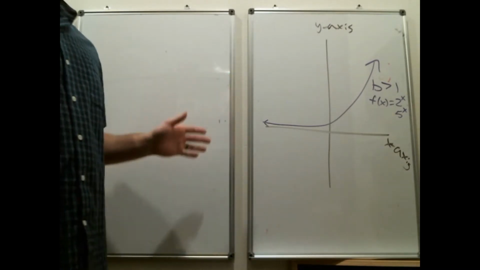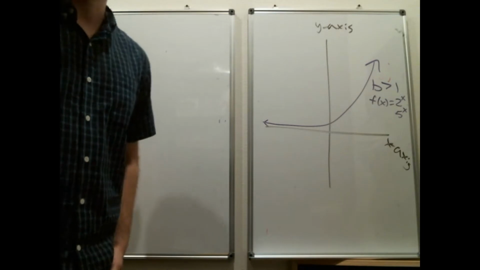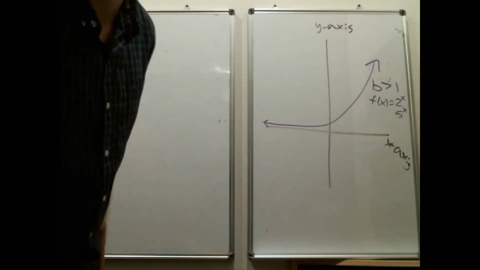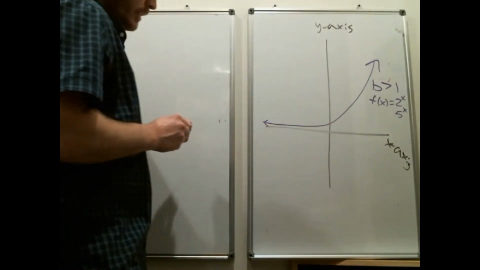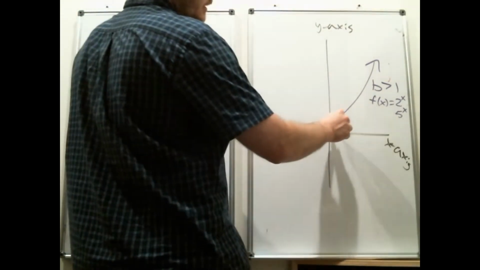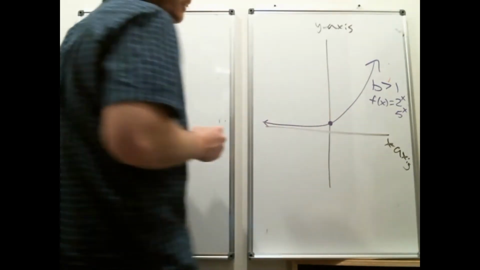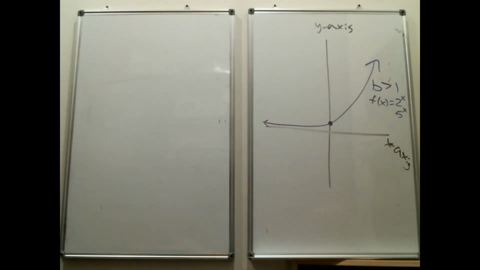This purple graph I drew here is more of just a general what this looks like, and that is supposed to be purple. Sorry if you cannot see it. And this point right here where it crosses the y-axis is a unique point or a special point, and you'll find out when I draw the next graph.